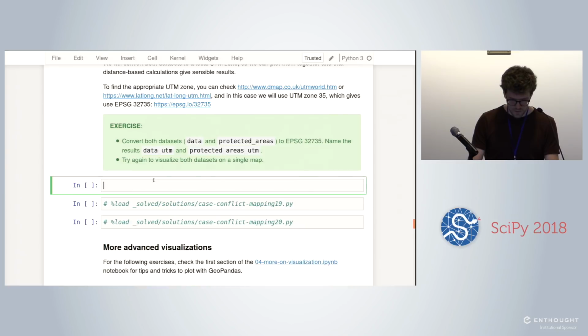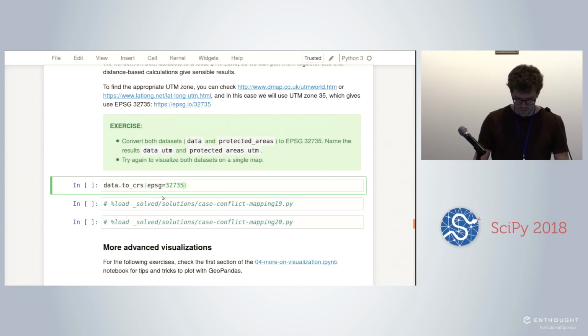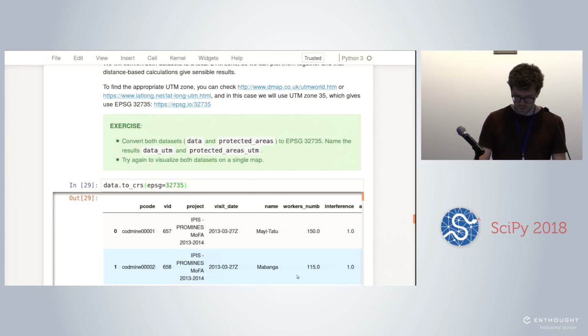How do we convert our data? So remember, we can use the to_crs method, and then it's provided here. We want to use this EPSG code, so we can provide that here, like that, and that will convert.